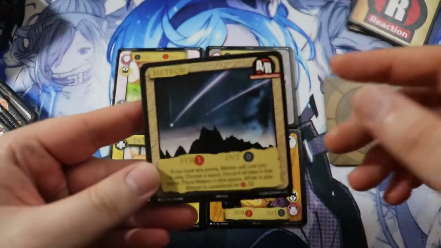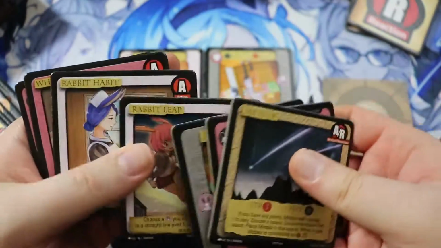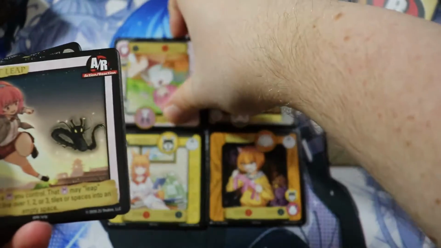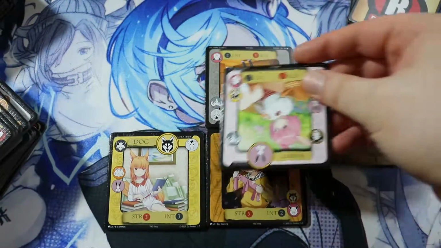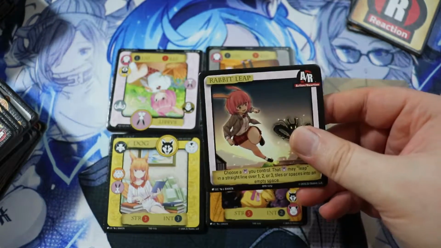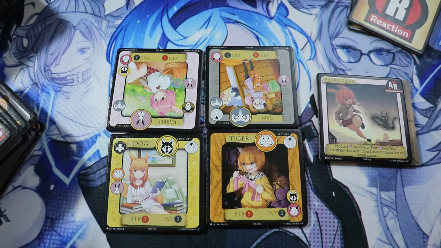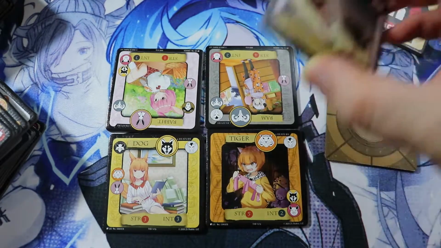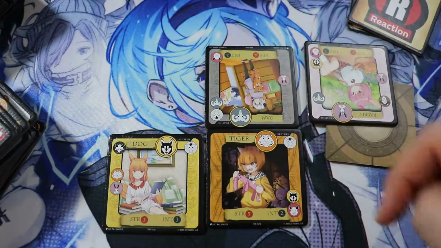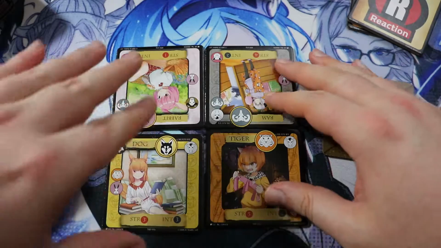So they can still play stuff. They can play a reaction like Meteor, or, where's the bunny one that lets you jump around? They can play Rabbit Leap, for example, which is a reaction that lets you jump your rabbit. So if they wanted to, they could play the Battle Leap here, and I don't have a reaction. So theirs would go off first, and then they would leap their rabbit to a different spot. And now the dog cannot attack it. But let's just say that didn't happen. Let's just say they're going to fight.